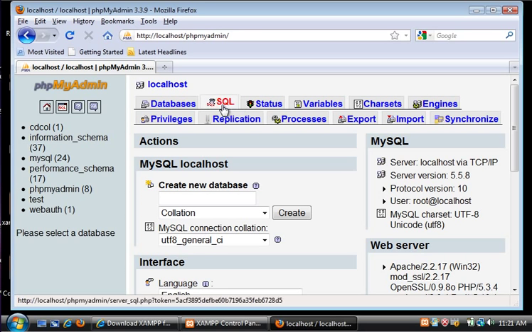And so first thing I'll do is let's go ahead and create a database. I'm in the database. I'll create a database called Chuck. It's pretty much set right here. I'll create a database. I'll say create.